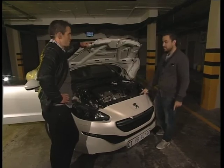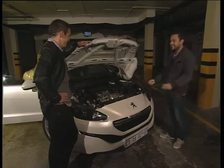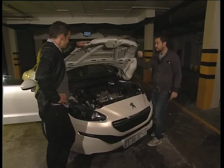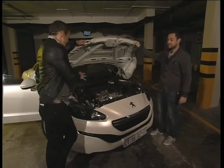If you want the manual, though, the car or the driver? I don't know. It's like, oh, you want an auto, you must want to go slowly. Tough for you. So if you do want the faster version, then you do have to have the manual gearbox. But as we'll see when we're inside, the manual gearbox in here is a real peach, it's actually sweet. It does look like they've crammed it in here, though.